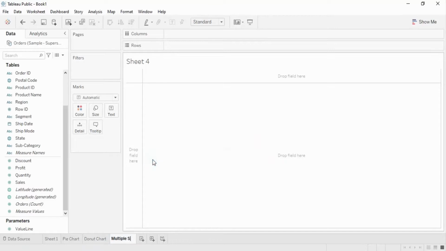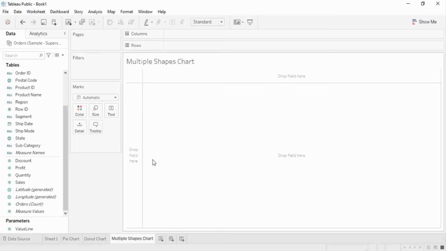Multiple shapes chart. So what we are going to do in this is combine two charts together. The two charts would be showing similar data or conveying the same information, but they would be a combination of different shapes, and with the combination of different shapes we can use these charts to depict the data in a more visually appealing fashion.